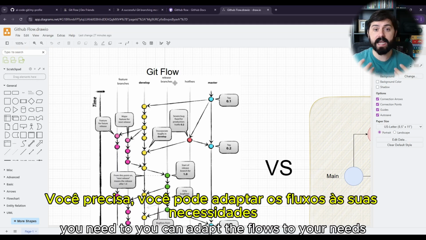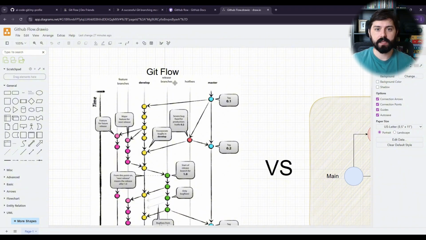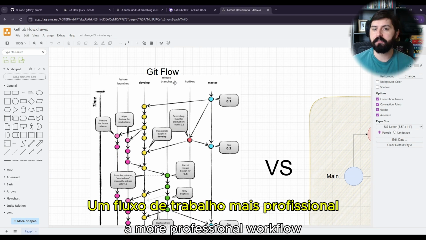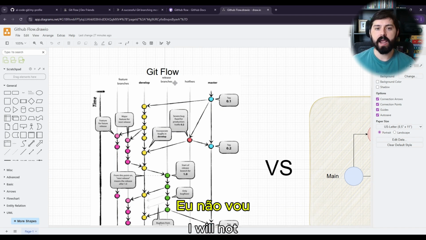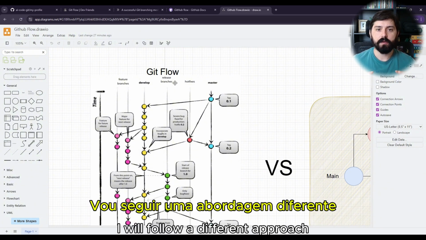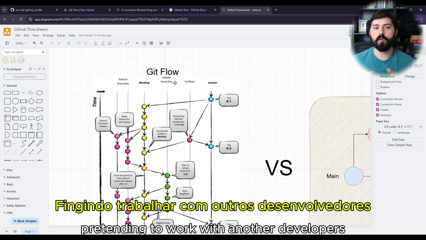You can adapt the flows to your needs, to your company. And since I want to demonstrate a more professional workflow, I will not continue pushing directly to the main branch. I will follow a different approach, pretending to work with other developers.